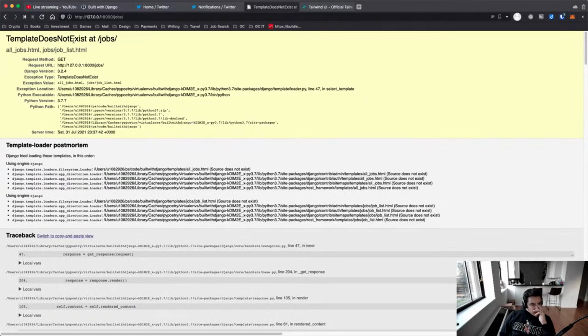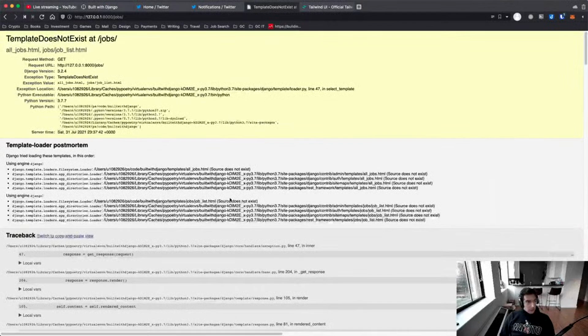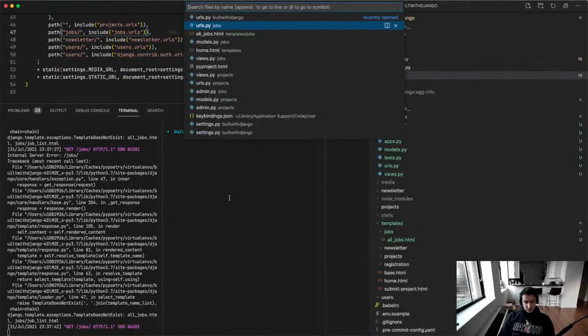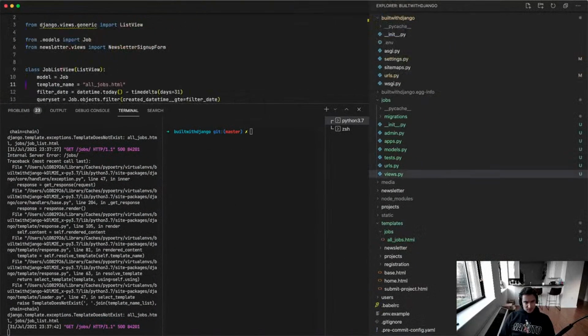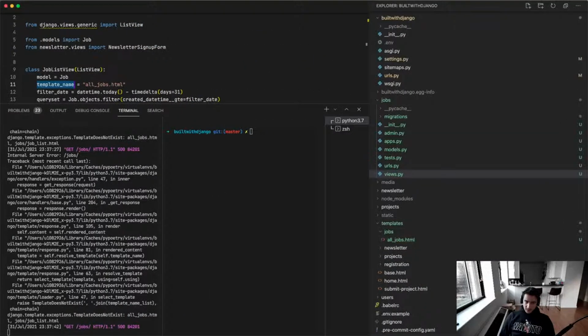Template does not exist because I named it all jobs. It should be called job list HTML, right? No, it's called all jobs. But it makes sense, because I did this, I'm pretty sure.